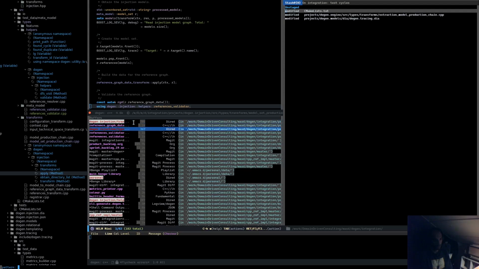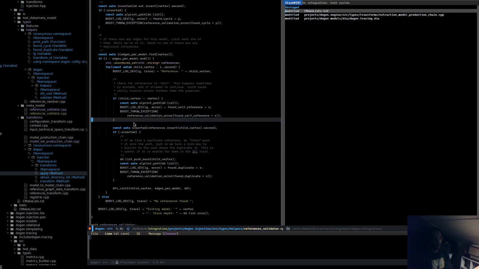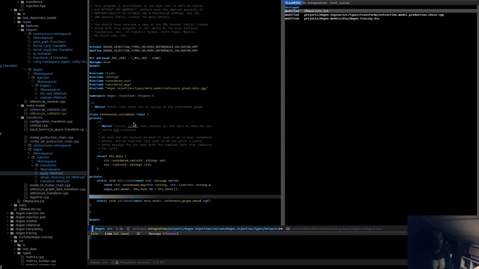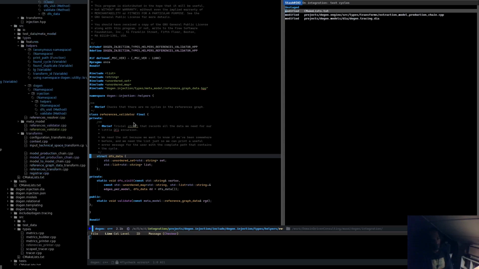the reference validator. So how did we fix the issues that we had before? We decided to use two data structures to encapsulate the data that we need for DFS.